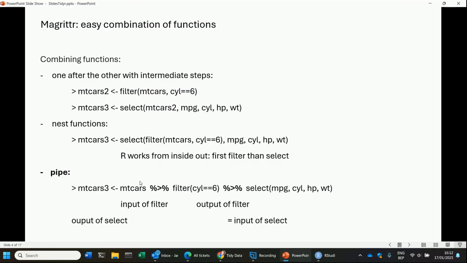So you see that all the actions, except here the storing, except the assignment, are written in the order that they should happen, from left to right. This is the first input, then you do the first function, it will generate a first output. This first output is sent to the second function that will use it as an input, and the second function will generate a second output. And that's the one that is ultimately saved in this new variable.